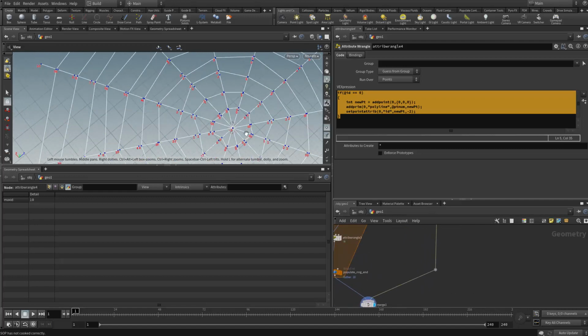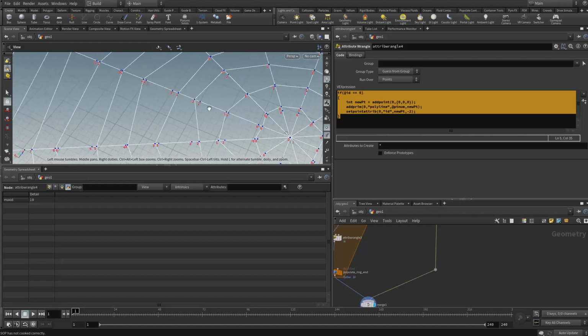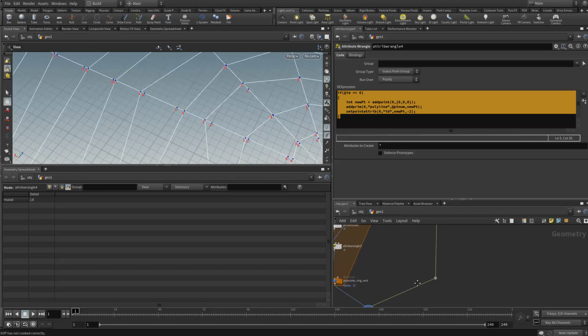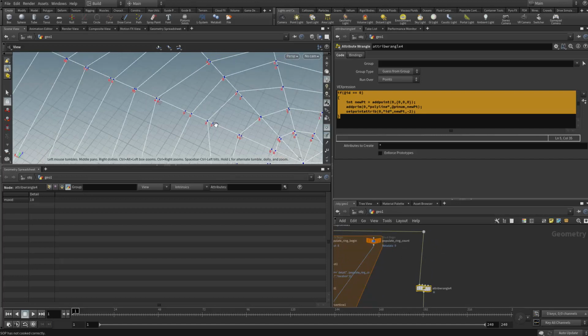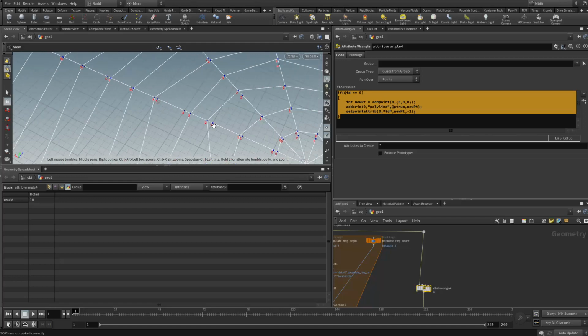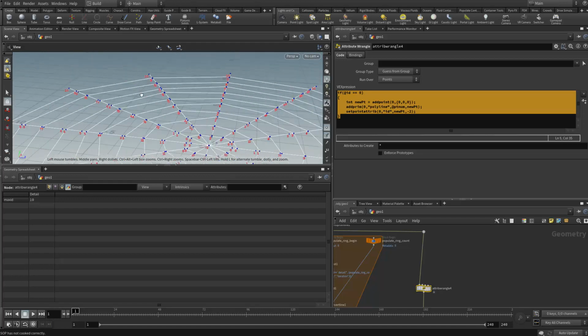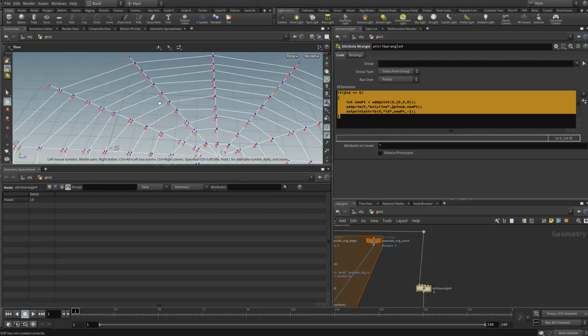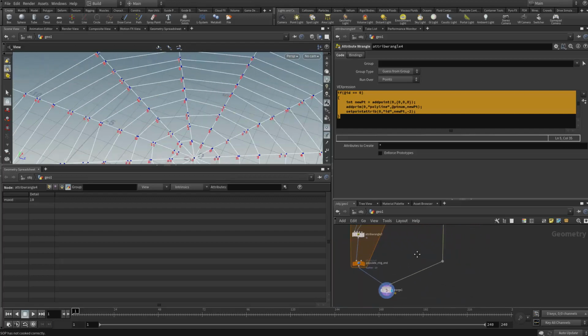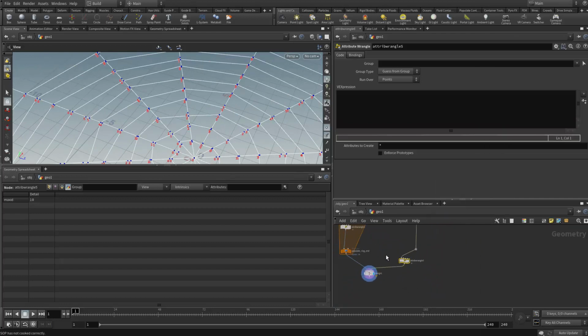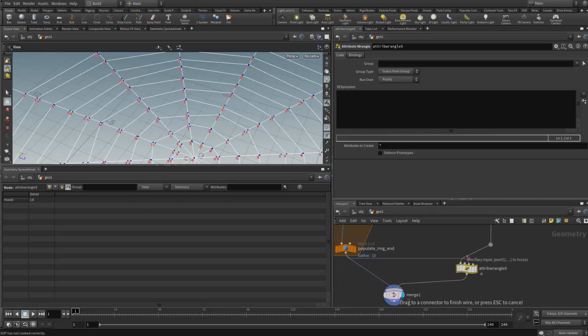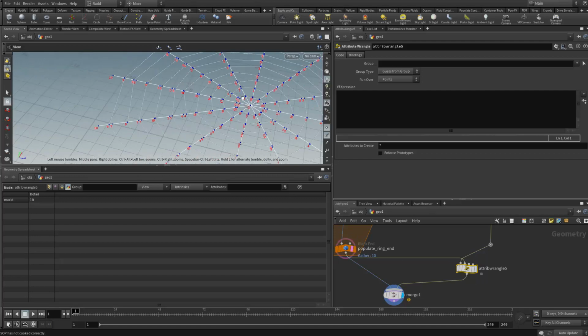But if you take a look at this closely, you can see, well, there's a problem. Those lines and these lines on the edge, they're not in the same position. And so that's kind of a major issue, right? So we wanted to match them there. All right. So to be able to achieve that, we can do another wrangle node. Okay. We can actually match based on those rings. Let's connect the result of the rings to the second input of the wrangle node. Okay, take a look at what those lines are looking like.